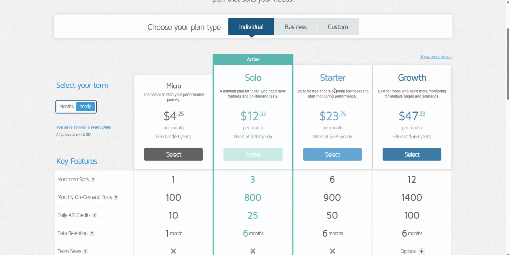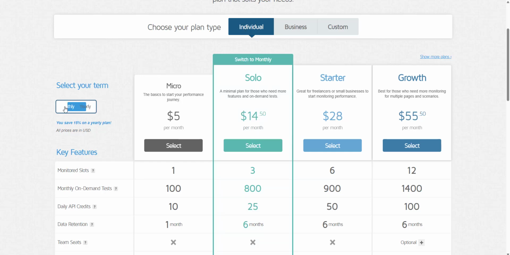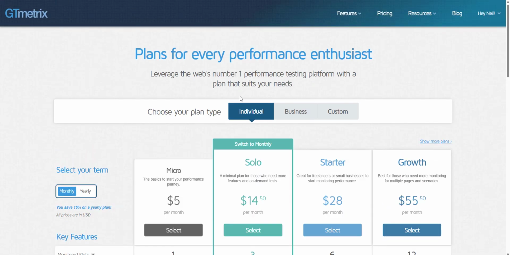Or if you've got a definite issue, perhaps you could take this out for 1 month, use one of the monthly terms, spend $14 on it just to help you check your site. But yeah, I use this for all my client work when I'm doing a lot of performance tuning, and it's probably my favorite tool to give me visibility of the performance issues on a site.